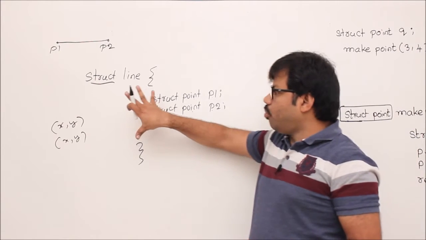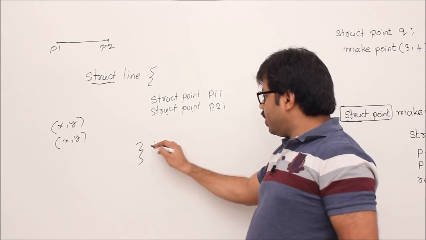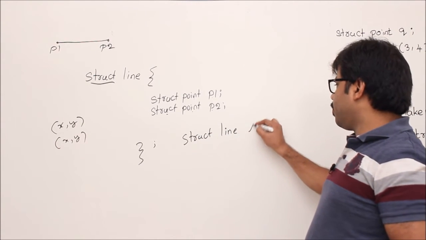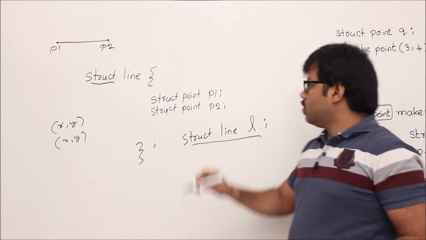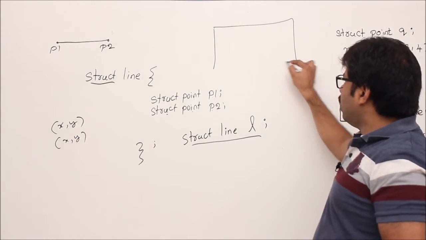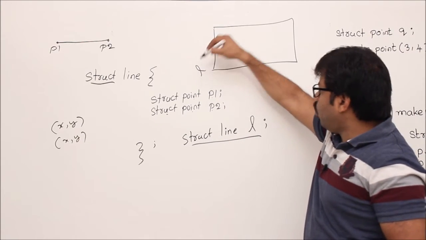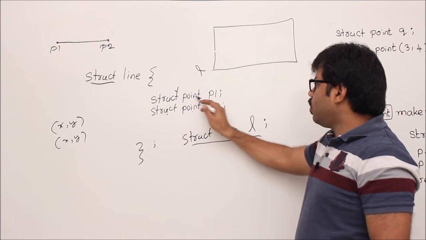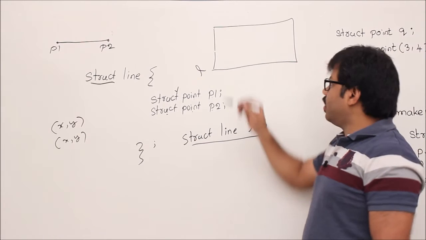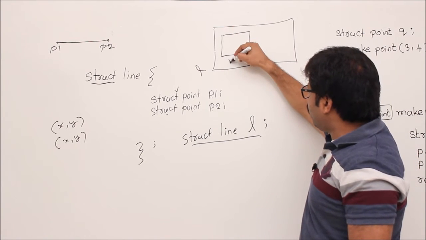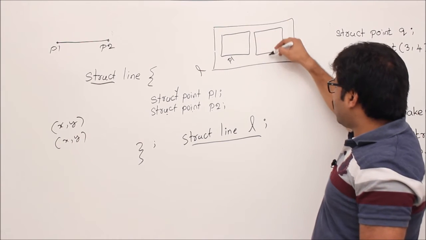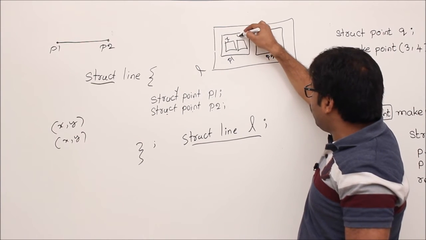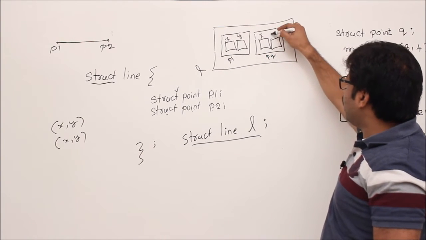Now how to create this kind of box, we'll see. For that, after this, I am writing struct line L. If I do that, then one structure will be created, that is L. How to imagine that L, I will tell you. L contains one variable called struct point p1. Try to imagine how p1 looks. p1 is a bundle again, right? p2 is also one bundle because it's a struct. If you reveal that bundle, it contains two variables x, y. p2 also contains two variables x, y, right?